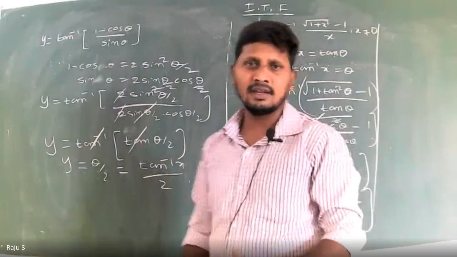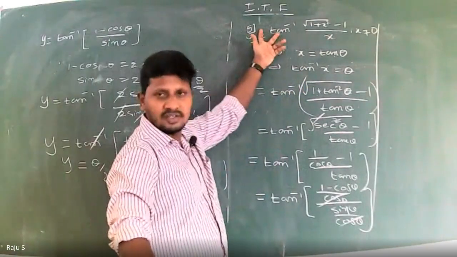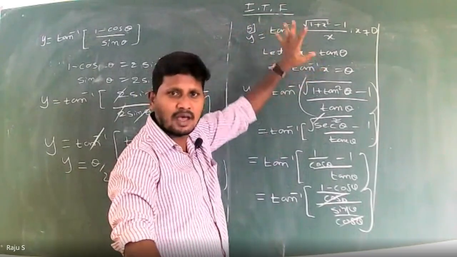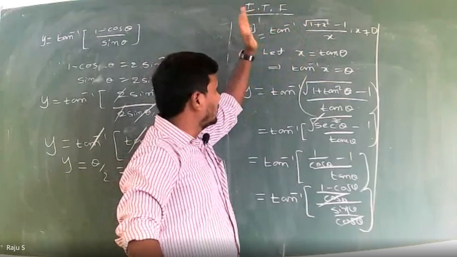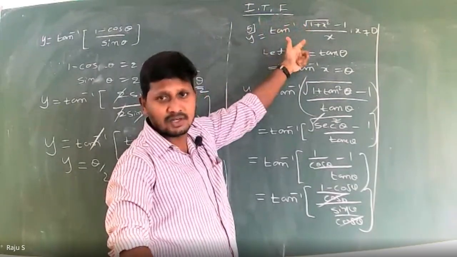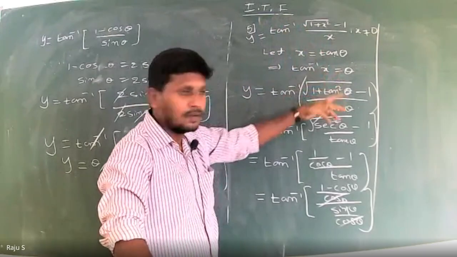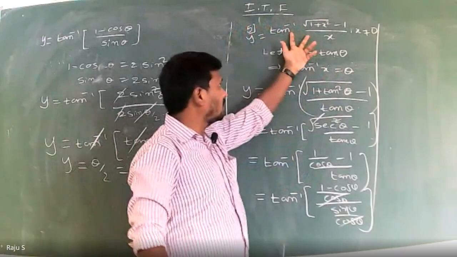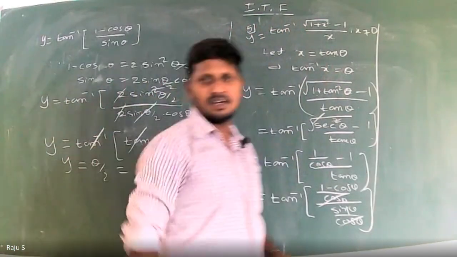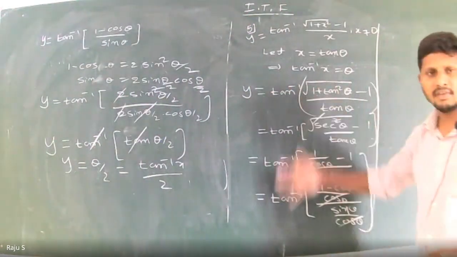Again, I said very clearly, in calculus this is very important. They are asking for the derivative of this function. They already asked this question, and in JEE also they asked it. Is it easy to differentiate the tan inverse of this value? No. Is it easy to integrate this value? No. But if you know this formula, tan inverse x by 2, we can easily differentiate and easily integrate. Having any doubts, you can ask.